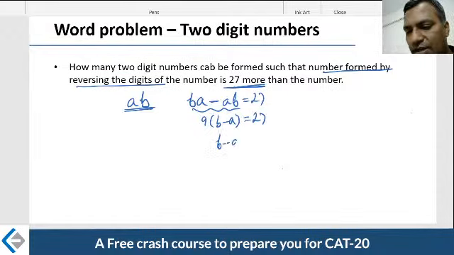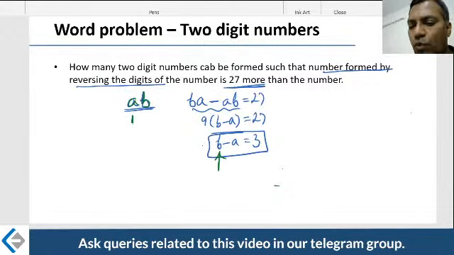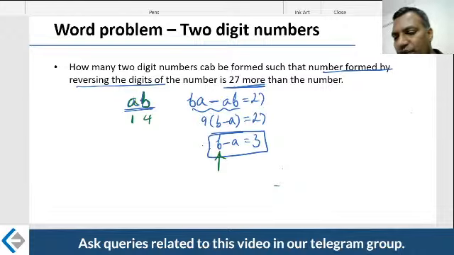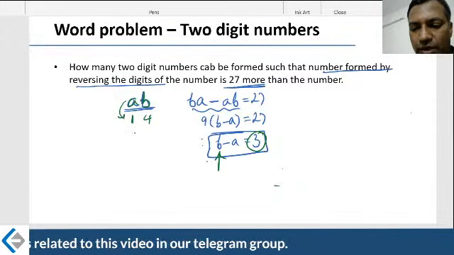You just have to write the set of numbers whose difference is 3, in which B is bigger. AB is my number, and B has to be bigger, by 3. Therefore, what is the smallest value you can take? 1, and 1 plus 3 is 4. Therefore, 14 is one of those numbers, because B has to be 3 more than A. What is the minimum value A can take? 1. Make the pattern. 14 is one of those numbers.